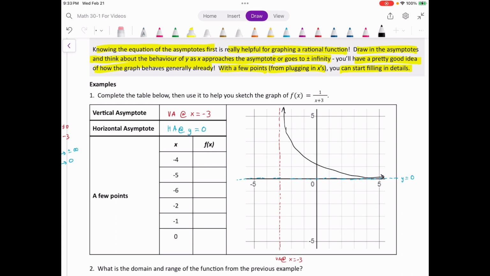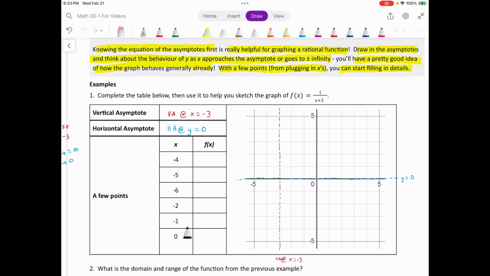It's negative when x is less than -3, because then my denominator's negative, right? If x is -4, my denominator's -1. So overall, y is negative. So it's doing something like that. It's approaching those two asymptotes. To get a little more clear definition on our graph here, all we really need to do anyway is fill in some points, right? We've got an equation. Don't forget, what does a function do? You can put x's into it, and it will tell you the corresponding y, and that will be a point that's on your graph. So let's do it.